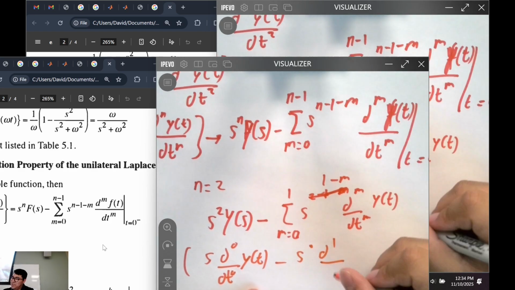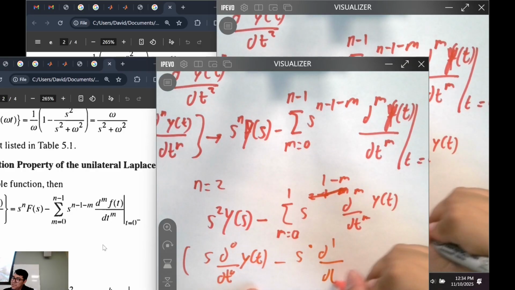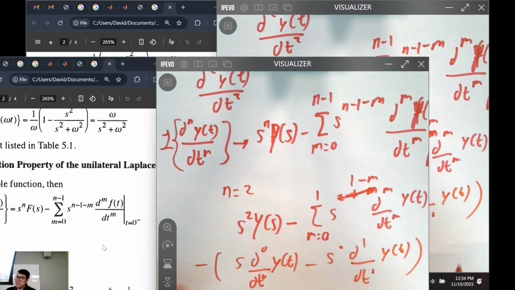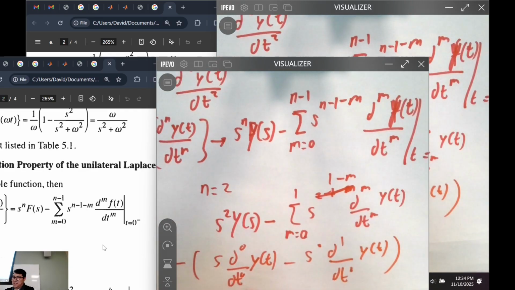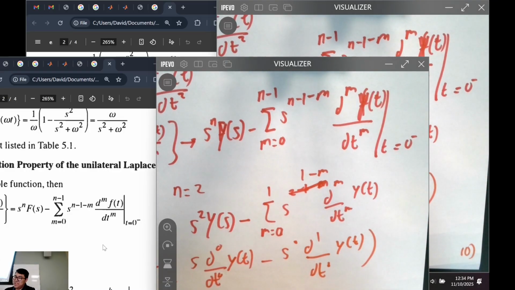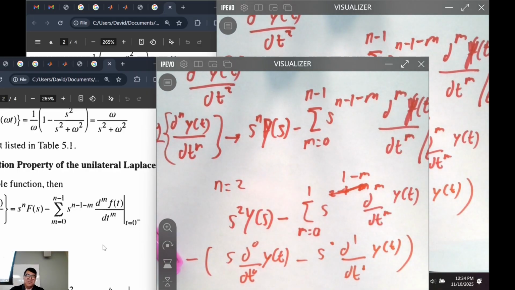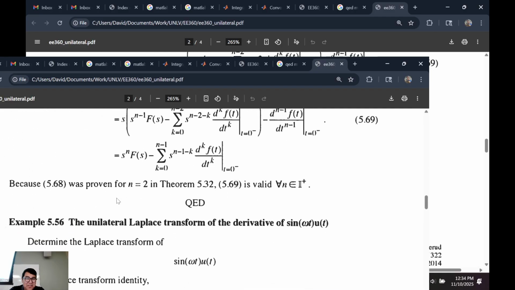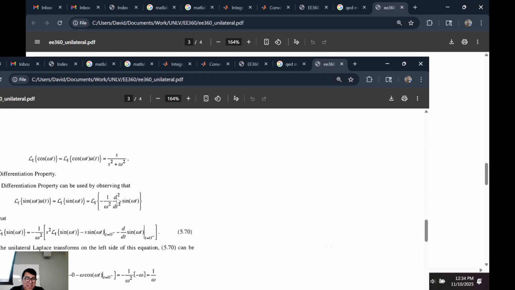I'm wondering if this is what it is. d of 1 dt of 1 y of t. Because this is going to turn into something beautiful that I need to show you guys. This is page 10. Yeah, this right here is an ugly one, but let me show you there's a cheat way. You see, that's all nasty math.